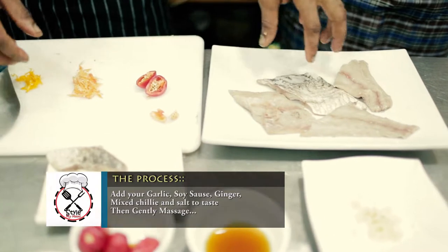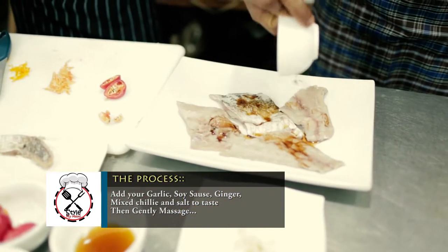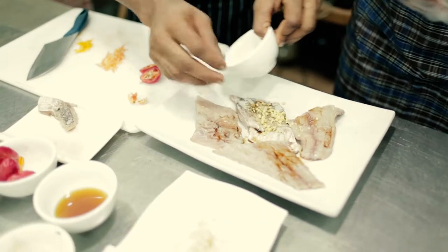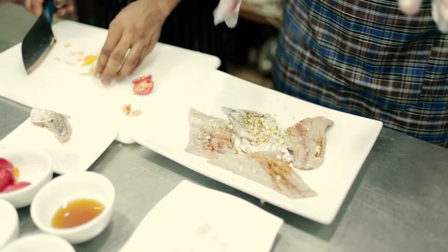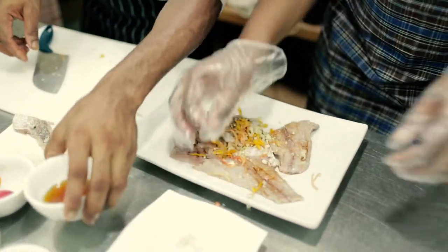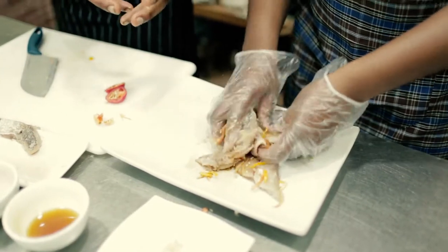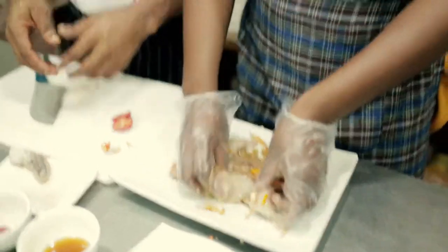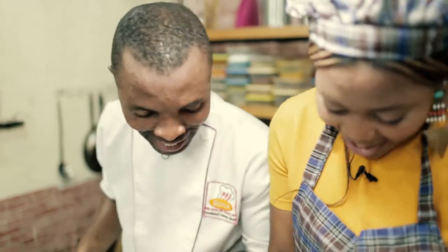Now the first thing, you add the garlic to it. You add the soy sauce to it. Massage. Ginger, like I will always say, garlic and ginger are always good. Some mixed chili, and a little bit of oil. Your aim is to work the sauce into it. Don't break my fish, do it gently. You know how you do the massage thing now. You know the aroma.